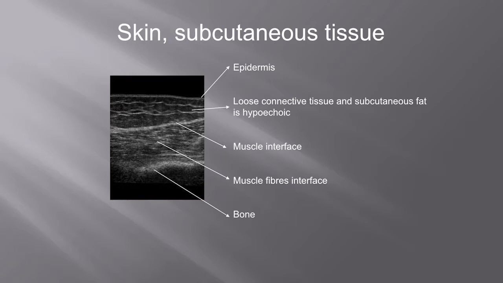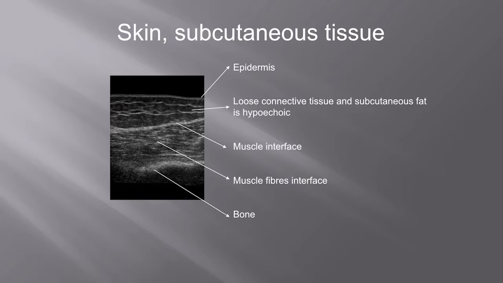So here we are. Your transducer is gonna be here, all right? This is the epidermis, you will know that, all right? This is gonna be your fascia covering your muscle layer. So if you have anything in here, you're gonna know that this is gonna be a superficial abscess or foreign body or whatever the case may be, all right? This is your muscle layer. So if you look through here and you see an abscess, then you're gonna know that's gonna be an intramuscular abscess, all right?